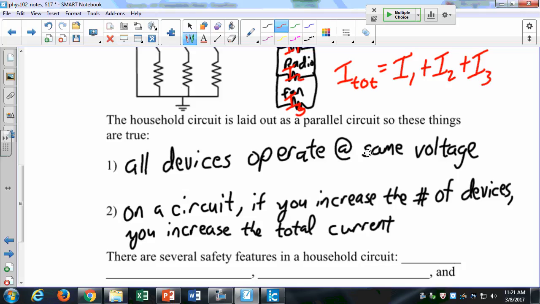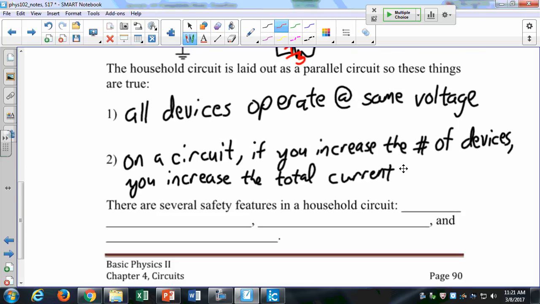Now the wires in your home, they can only hold so much current, right? Those wires that run in your walls, they can only operate at say 15 or 20 or maybe 30 amps. But if you exceed that current, then they can, well, they can catch on fire. They can melt or break down. And so we have several safety features to prevent that, and some other maladies.